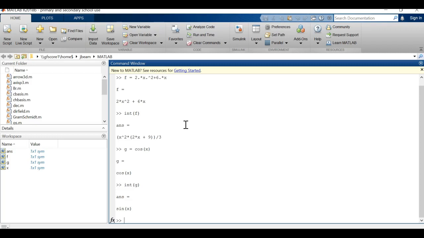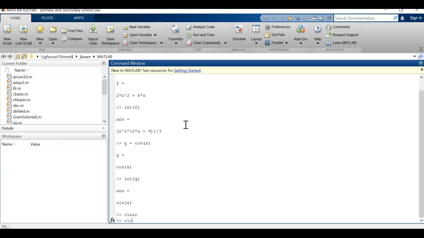Now, your calculator can't do that. That's not going to happen. Your calculator can do the definite integral. Definite integral works a little bit differently in MATLAB, so let's get into that a little bit. So, we're going to create what's called a function handle here. So I cleared and I CLC'd.